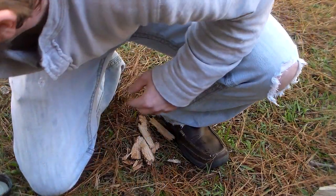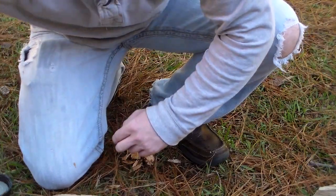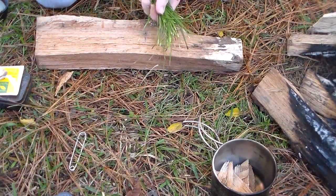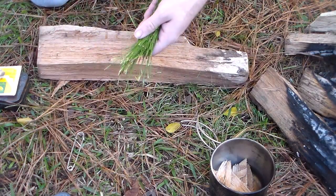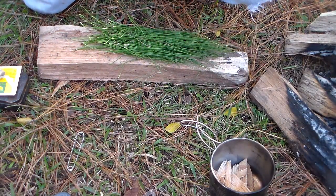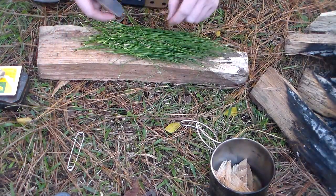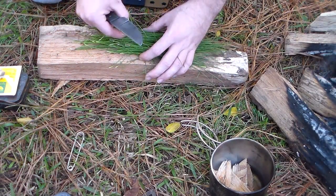Now in our other cup, get this piece of wood out here. I've got our pine needles. Now, we're going to want to chop these up, and pine needles are very high in vitamin C, and they're also very good for getting rid of mucus. Get our knife out here. You know, an 8-ounce cup of pine needle tea has more vitamin C in it than, I think it's 4 or 5 lemons.